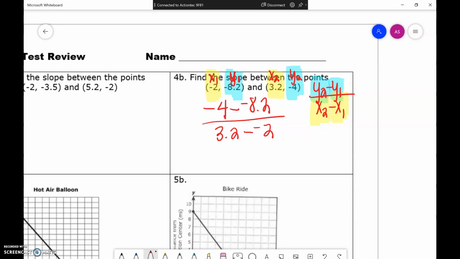So if you remember from middle school, you have these double negatives here. So you're going to have to either keep, change, flip, add a line, change a sign, or whatever it is that you learned. Okay. So keep, change, flip for both of those. Okay. Then when you actually add this up, your numerator, and I'm going to bring this down, your numerator is going to be 4.2, and your denominator is going to be 5.2.